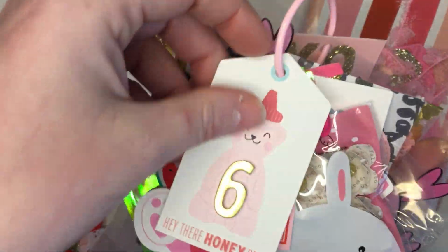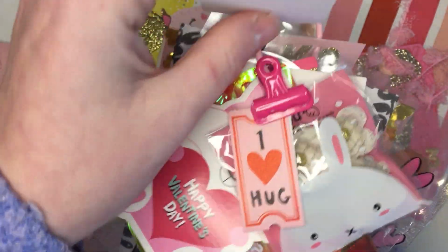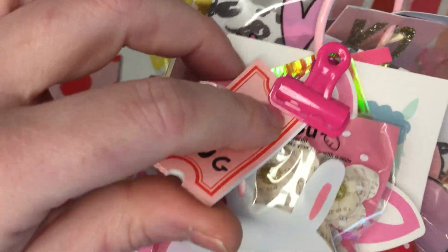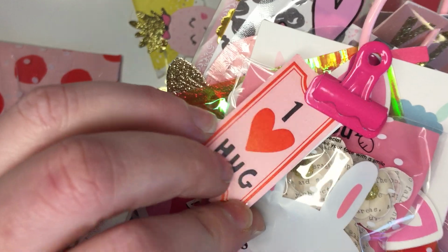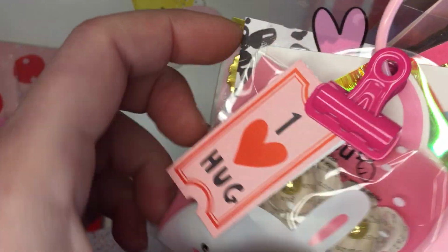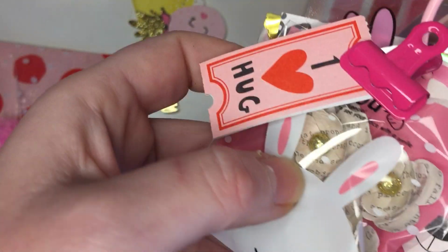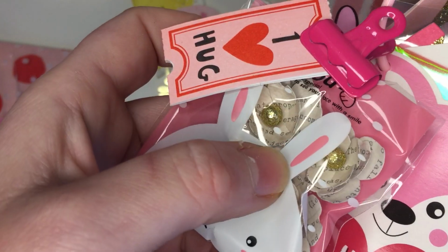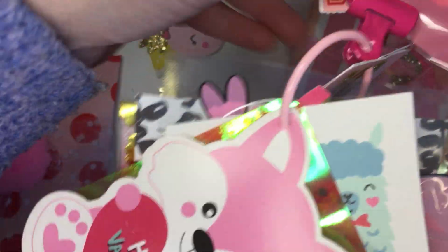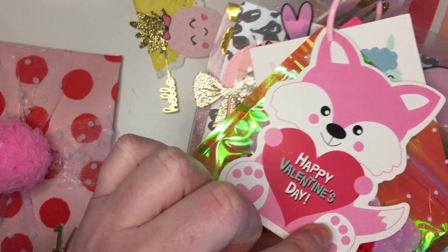So let's see. We have the beautiful honey bear tag. And then some tickets. I actually have an entire roll of these tickets. I haven't used them yet, but they're really pretty. And this has some really pretty flowers inside. I'm not going to open it because I don't want to spill them. This really cute little foxy. And then, oh, this is so cool.